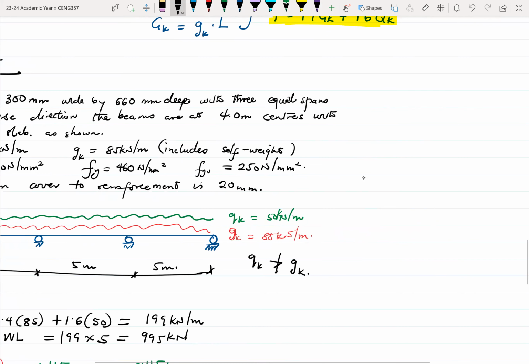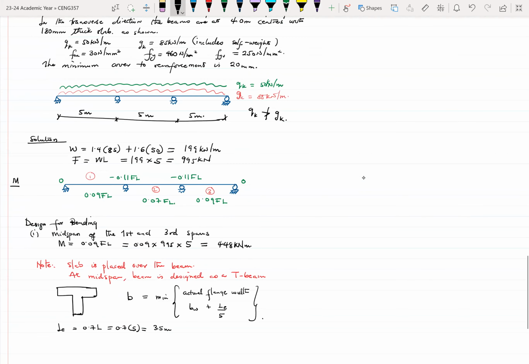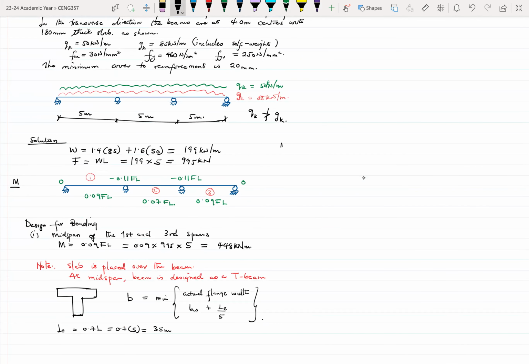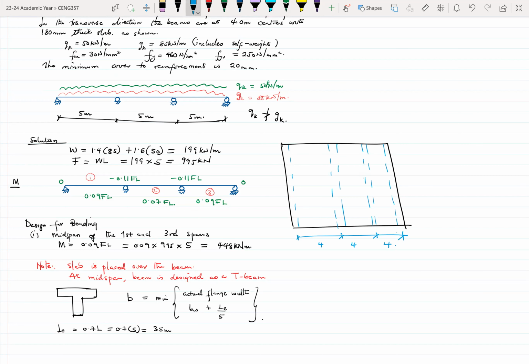Okay. So let me see. I want us to picture what is happening. So let me come up with some idea of what it looks like. Okay. So this is a slab, and then there are beams beneath the slab. Okay. So something like this. And then the beams are placed at centers like this. Okay. So the distances from each beam is 4 meters.